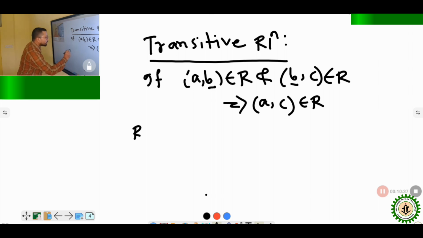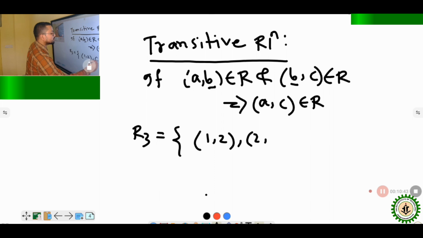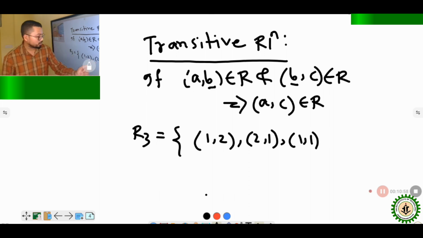Now, for example, if we take R3, suppose I am telling you (1, 2) is here, (2, 1) is here. So to be transitive, (1, 2) is here, (2, 1) is here, so we must have (1, 1) in this set. Now we have to check this for all such elements.